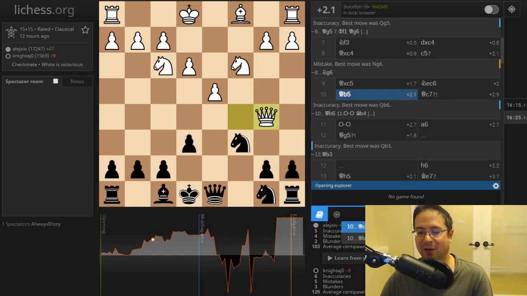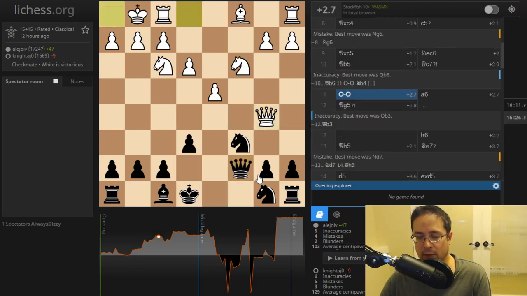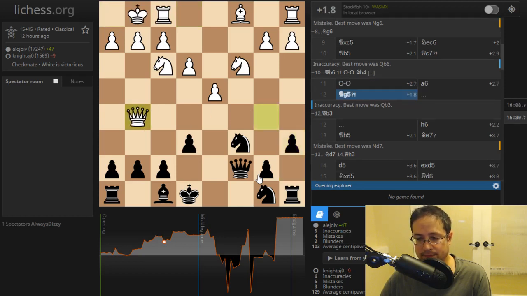Sorry. Okay, so I guess that's why you played queen c7. I was not paying close attention there. So okay, yeah, this pawn is under attack apparently. Okay, so I understand queen c7 now. Yeah. Okay, yeah, I understand it. Okay, not the worst move.